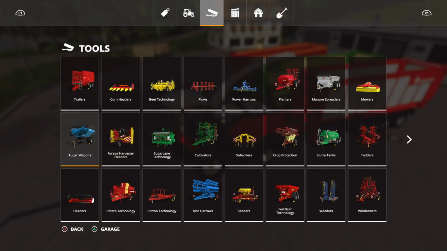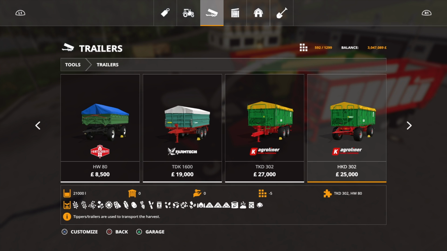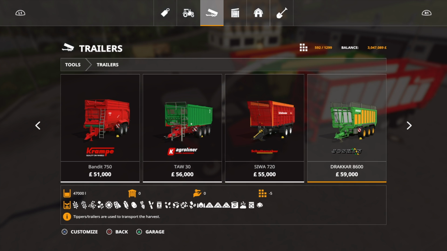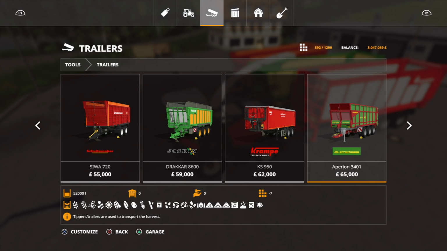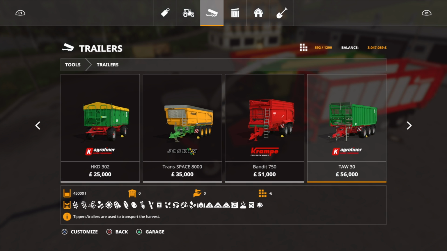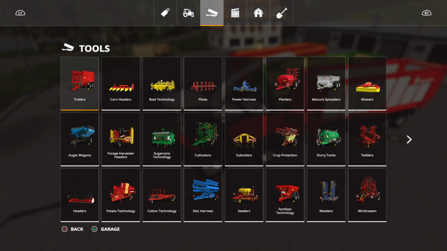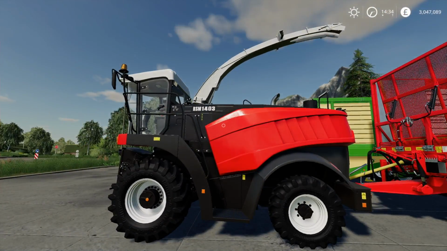Now, if we go into here and back to trailers, I haven't tried this on all trailers, because if you look at a lot of these trailers, it does show forage, grass, hay, forage, chaff, all of it on here. But the ones I'm talking about are the ones that, for me, are specifically for forage. Those are the things it shows down there, including, there we go, the Annaberger and the Krone TX560D. Now, I haven't tried it with all other trailers, but I'm assuming it's going to hook up to a lot of the others. The fact it hooks up to those is important enough. That, for me, makes this a bit of a no-brainer.